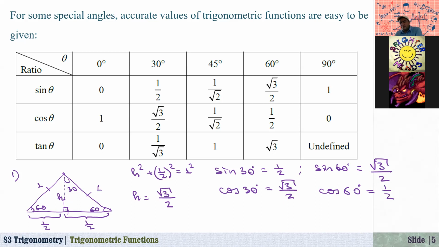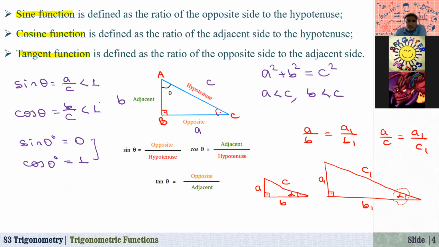And we know that also from geometry: if the sum of two angles is 90 degrees, they are called complementary angles, right? So here 30 and 60 are complementary angles. That's why sine of 30 is equal to cosine of 60, because 30 plus 60 is 90 degrees. And from here, cosine of 30 is equal to sine of 60, right? Because of this relationship here. For example, if I write theta here, let's say this angle is beta. What is sine of beta? It is b over c, which is cosine of theta.